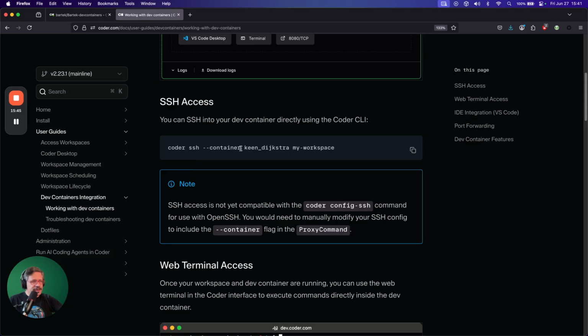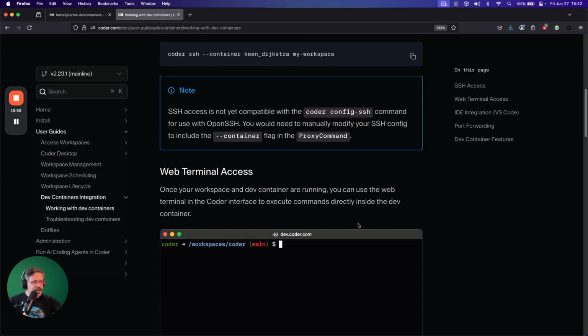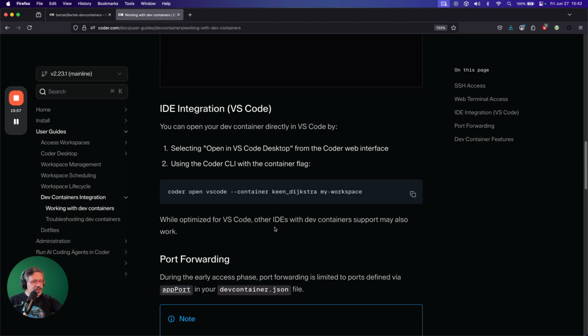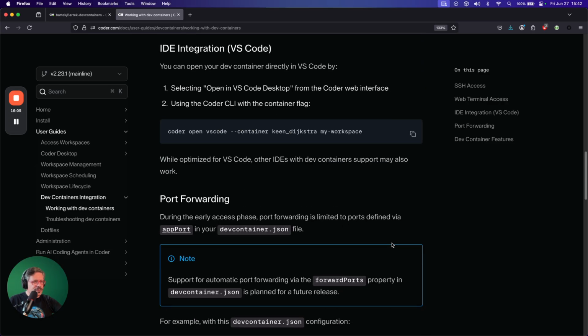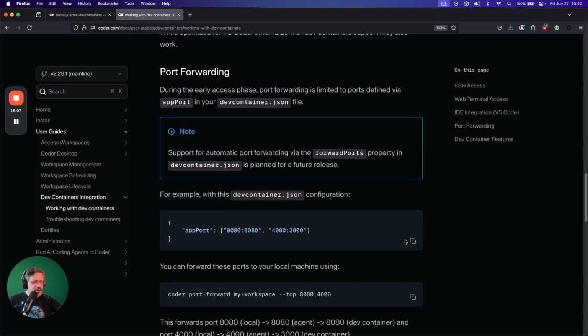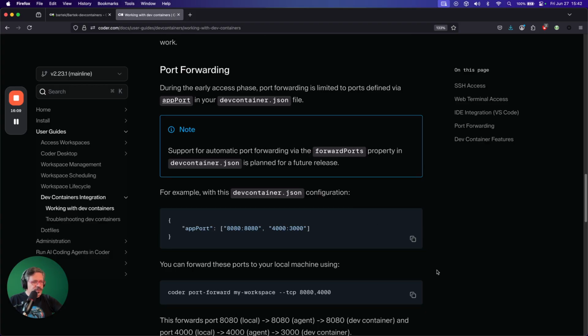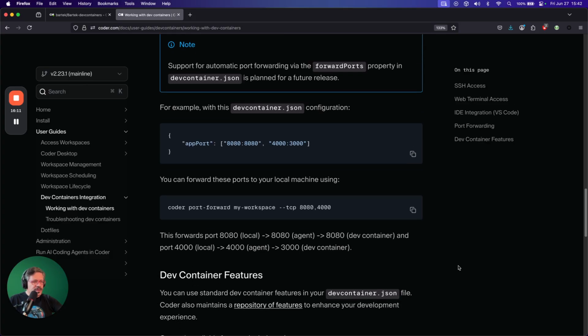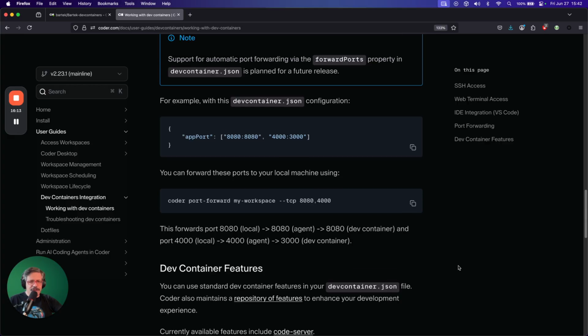So by adding this modifier, --container, with the container name, you can access the specific container through SSH. You can also integrate it into the IDE if you don't want to use, of course, the UI-based approach and just use the Coder command line tool for this. There is also, of course, a mechanism to forward the ports between the dev containers and the environments.